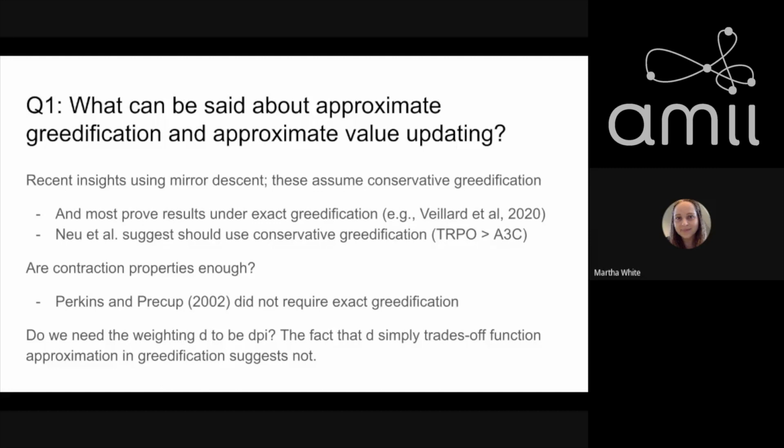I think there are some nice properties of the two, the forward and the reverse. The fact that the reverse is mode seeking can be nice because it says, I don't need to know about all the complexities of the action value. I just need you to concentrate on the most high valued actions. So you can get these really simple policies.